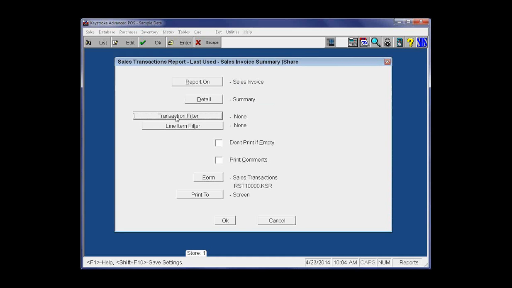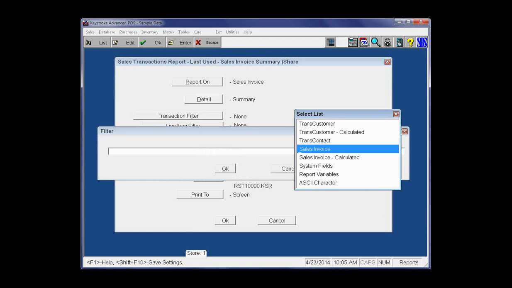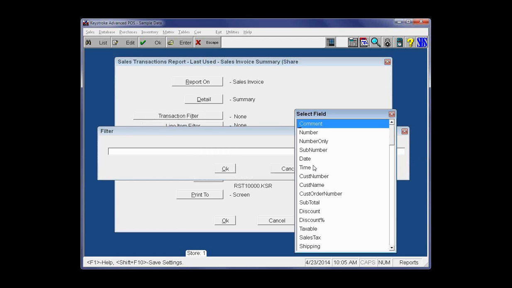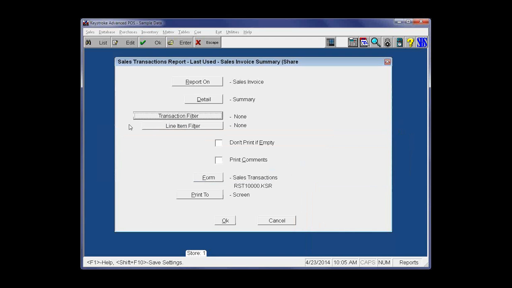There are powerful filters on this report. You can filter on the transaction. For example, you're just looking for a particular customer. Maybe you're looking for a particular number or a discount amount or percentage, what transactions, maybe just taxable, all kinds of filters.